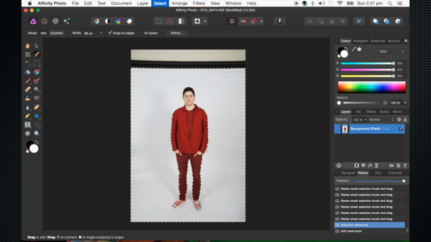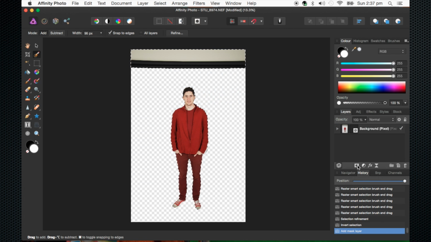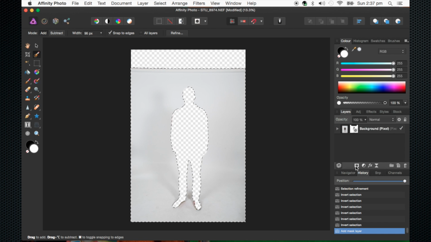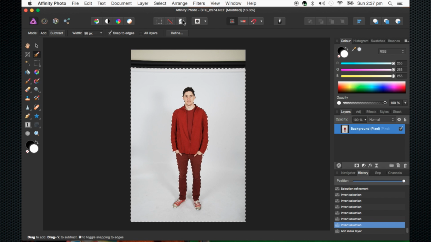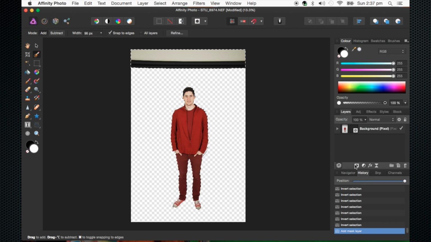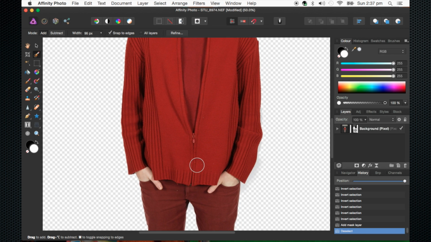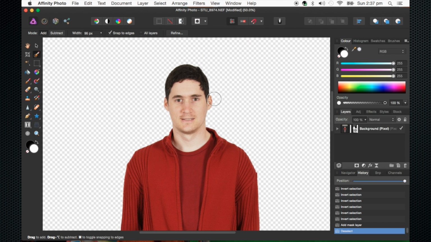Oops. Selecting the inverse. What I did like about this is that you do get select inverse, the invert selection. You get a whole button for that, so that's something that is cool. You don't get that in Photoshop. So let's add a mask to that. Ding, nope. I want to invert it, and then add a mask. Groovy, cool. I'll have to fix up around the edges there, but you can't notice that, right? That's all good.